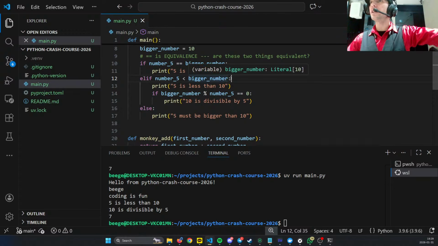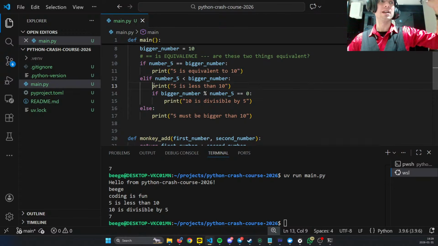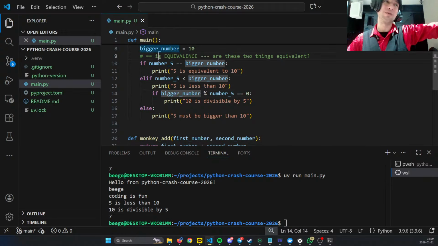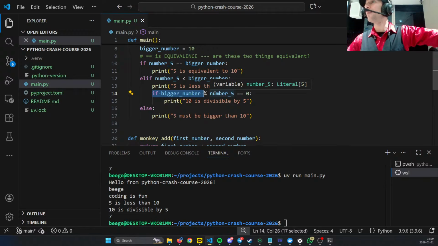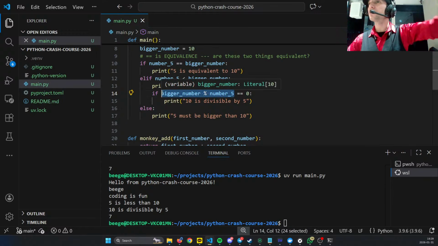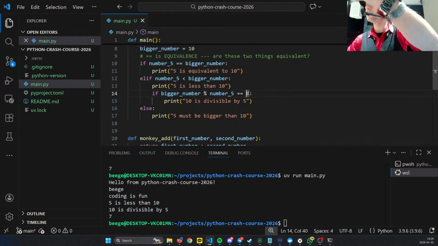The indented things underneath here, I will execute those. So then it goes to the next line. It prints this. Then we see a new condition. Okay? This condition is completely unrelated to the other conditions. Except that it only runs when this one is true and this one is false. But otherwise, it operates in isolation. And we check if 10 divided by 5 has a remainder. It does not. It's just a simple 2. So what we do is we do a mathematical operation that evaluates to 0. And we check if 0 is equivalent to 0.